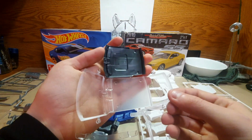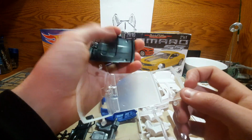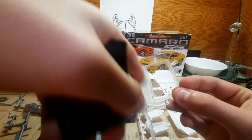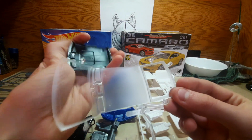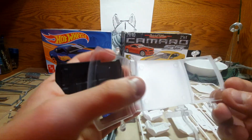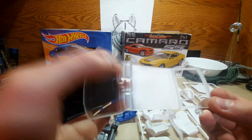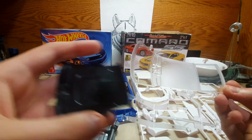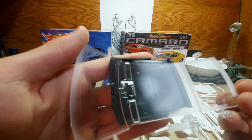But the thing I like about the AMT kit is that it's got the indent for where a sunroof would have gone if this was a sunroof car, whereas the Revell kit does not have that feature. So then we also notice how on the Revell version the roof lights and console is a lot bigger than the AMT version, as you can see here.